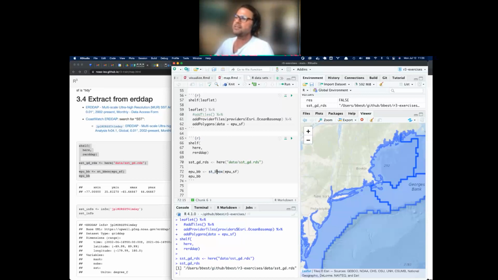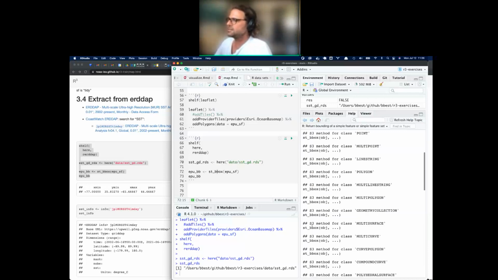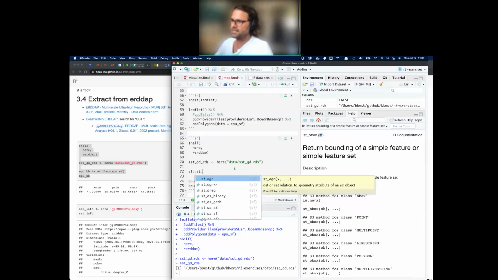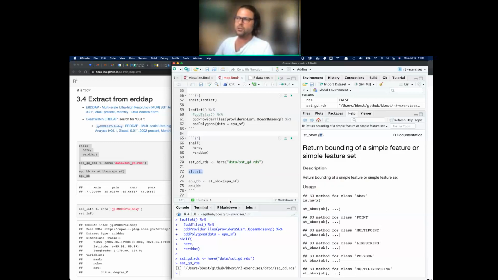And this st_bbox, so this is from the sf package. And you'll see there's st underscore bbox. And actually most of the functions in the sf package start with st. And the reason for that is that it's kind of historical. PostGIS, which is the most popular spatial database connector for Postgres, started off with ST for space-time and prefixing all of its core functions with that. And so sf borrowed a lot of those functions in meaning, and so they start with this st.